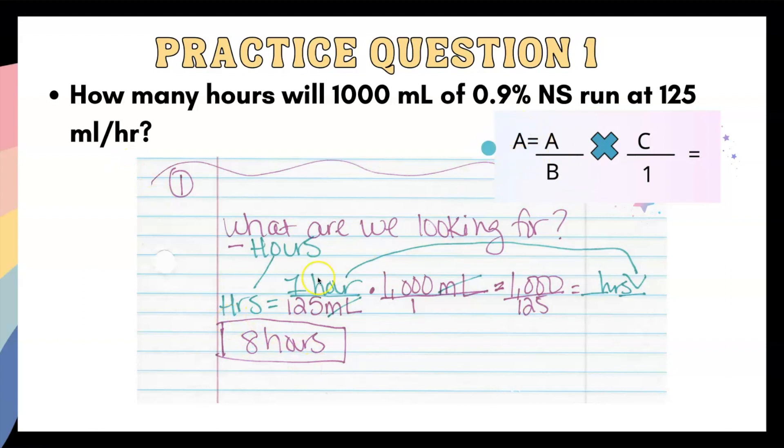Whatever you're looking for in dimensional analysis, the unit, you're going to put here. We're looking for hours. And then whatever is here, you put at the top. We look at what in our math problem has one hour, and what is it married to? Whenever they give you a fraction, do not separate those numbers. Think of a newlywed couple. They just got married. They're nauseatingly in love with each other, and you cannot separate them. You don't separate that fraction.